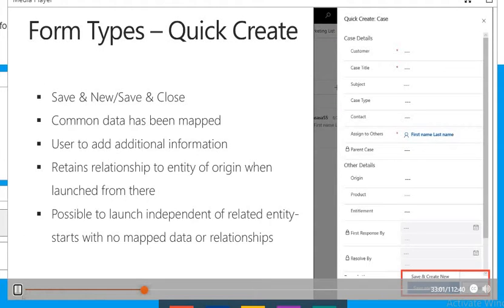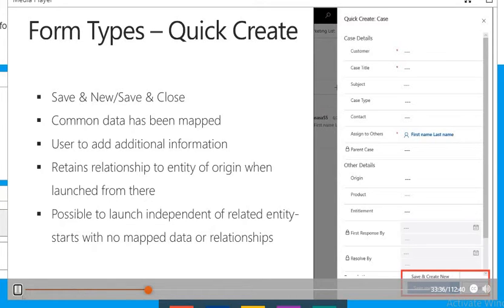One of my favorite ones is the quick create. It just makes life so much easier when generating records. What we typically know is that when you're creating records in systems, especially with relational solutions, you often move away from the core record into another record or a blank screen. And often the referential integrity hasn't been created or kept between those records. So when you use quick create forms directly against the core record, the relational information gets automatically mapped. It retains the relationship to the entity of origin when launched from that entity. And we'll show that later.